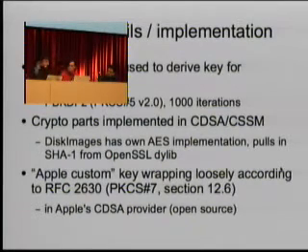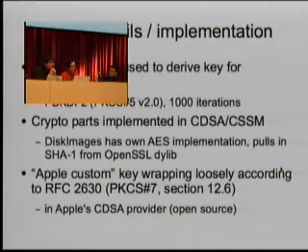I mean, there's this huge meta framework, and then you have providers sitting in this meta framework, and there's one Apple CSP provider. And this is also what makes porting the reverse engineered implementation kind of hard, because then you have to port all of the other crap as well. I mean, CDSA exists on Linux as well, but you'd have to port the Apple CDSA provider. So what we decided to do for the free implementation was we did away with all of the CDSA stuff, and we used OpenSSL instead, because that's much leaner.